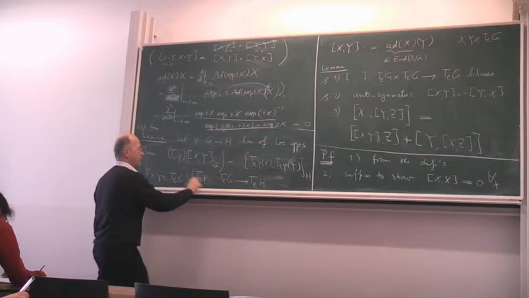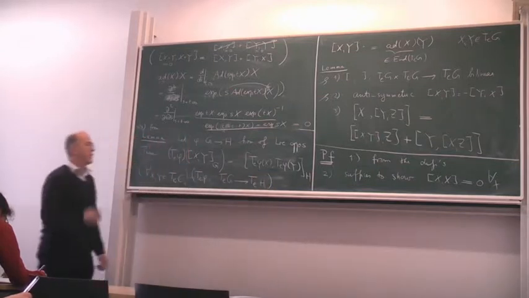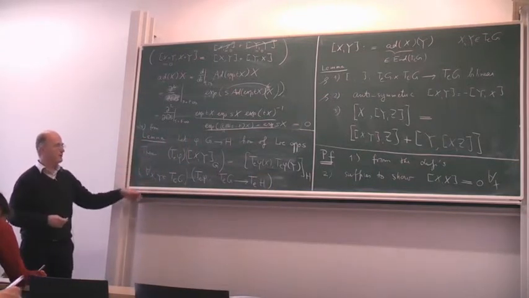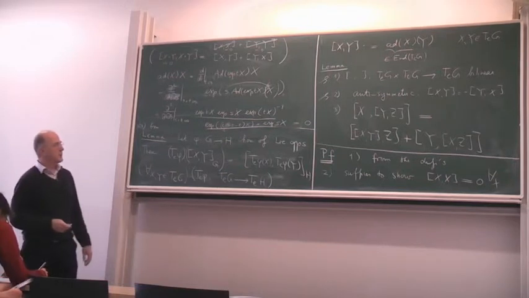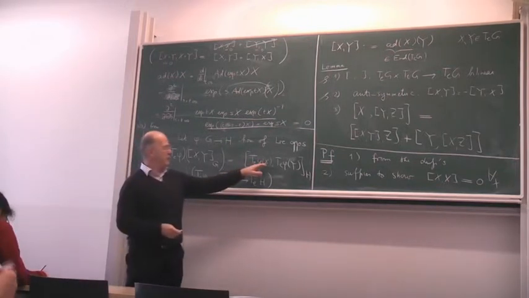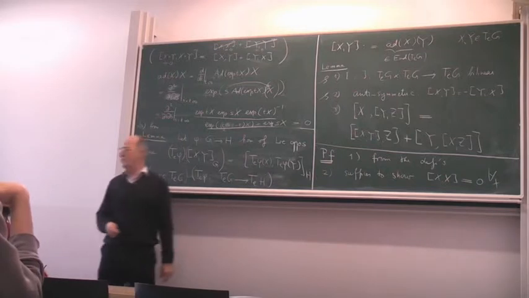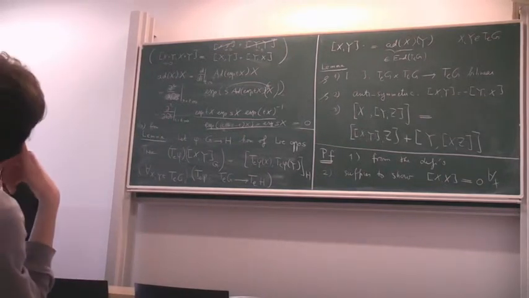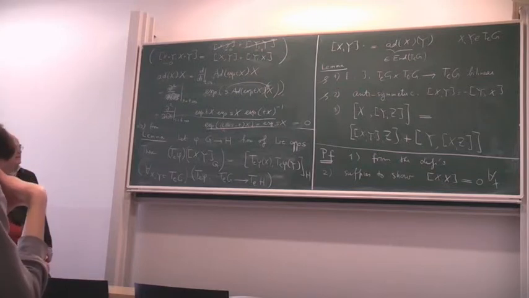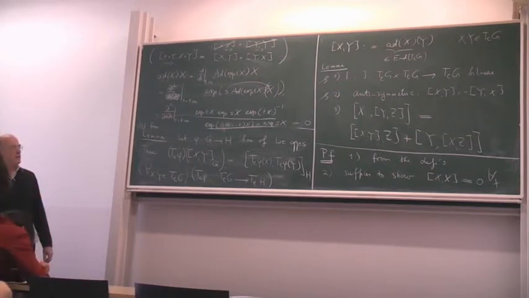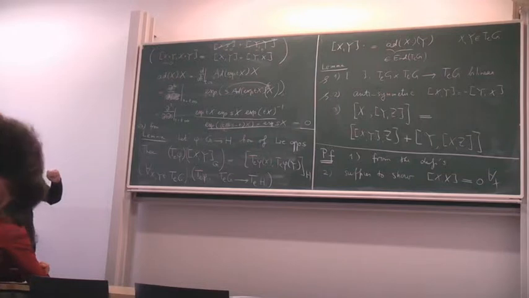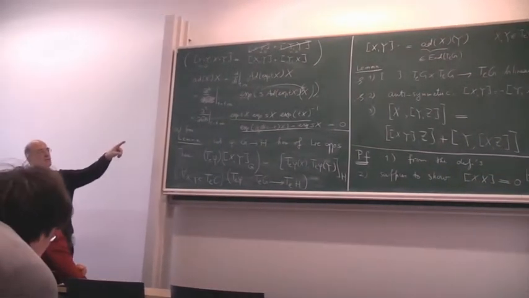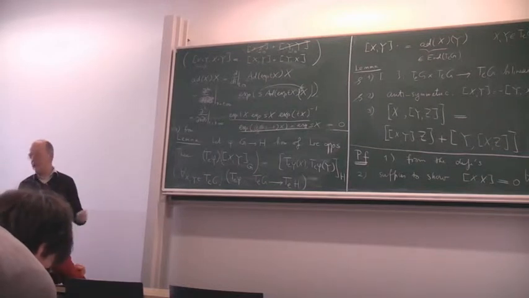So this is another remark I want to make in order to be able to read this formula. If I apply the tangent map of phi to x, then I get an element in the tangent space to H. And then I can take the H brackets. Now, I'll first prove this lemma, and then show that indeed condition 3, the Jacobi identity of the previous lemma, follows from it.